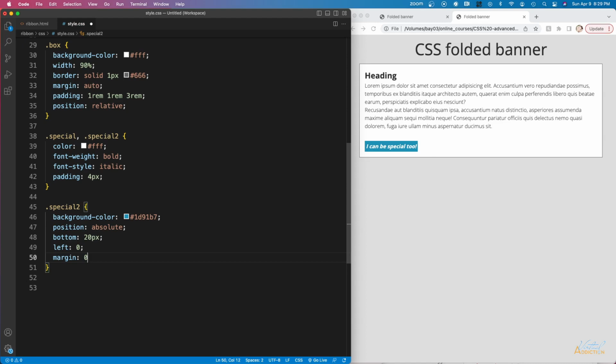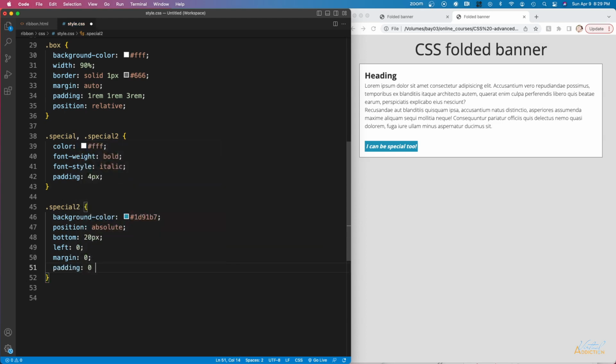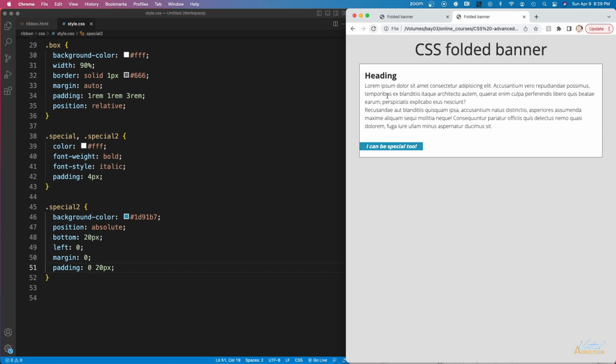We'll start off by setting margin all the way around of 0. We will be augmenting this, and then I'm going to add padding of 0 to the top and the bottom and 20 pixels to the right and the left. As you can see, this is just going to change the width of this element slightly, and it's also stretching it all the way to the left edge.